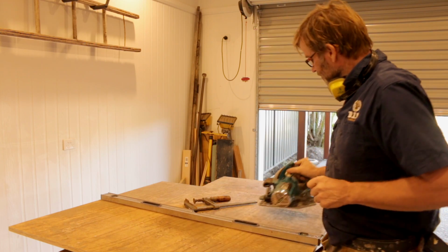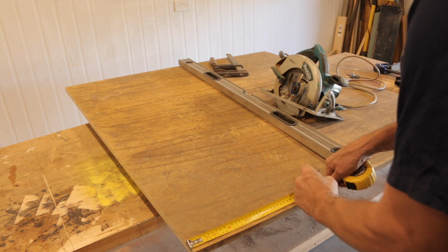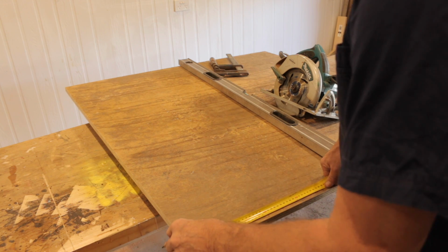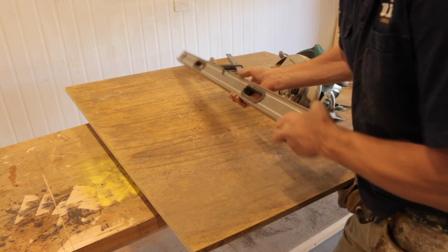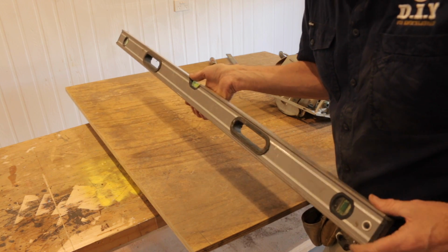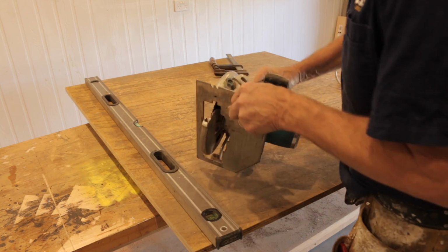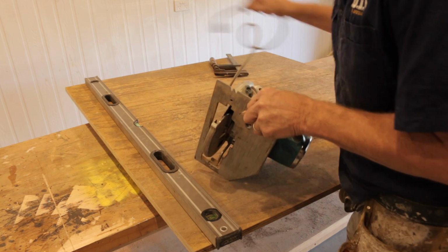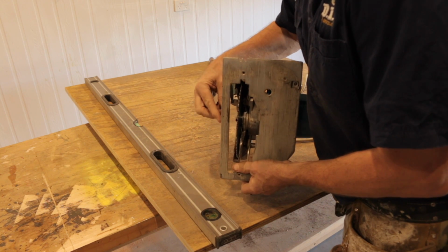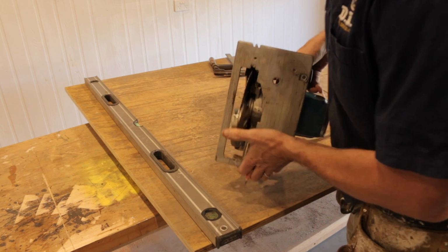Let's do this. Now my first measurement is going to be 380mm, which is a whisker under 15 inches. So mark that on your ply. And now I'm going to show you how easy it is to get a beautiful straight cut with your circular saw. Just grab yourself a straight edge. That can be either a level or a piece of timber, anything straight really. And then grab your saw. Make sure it's not plugged in. And then measure from the outside of the fence to your blade. Whatever that distance is, in my case it's 41mm.